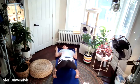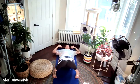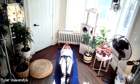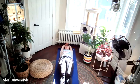Good, and whenever you're ready, you can wiggle fingers, wiggle toes, circle wrists and ankles. Just wake yourself up, bring the heels together, reaching the arms up overhead. Point the toes, take a breath in, find that full body stretch. And exhale, relax. Good, one more like that, breathe in. And breathe out.